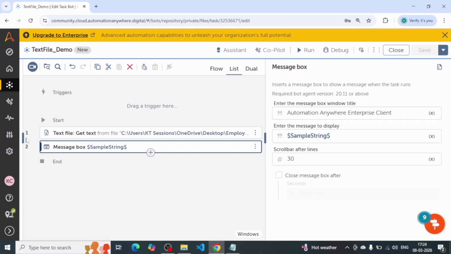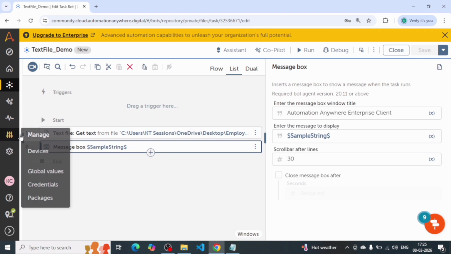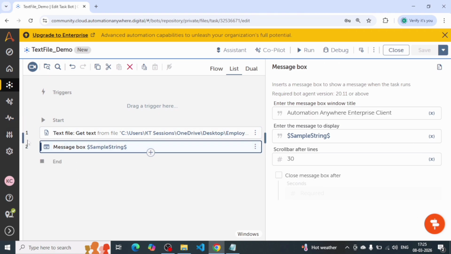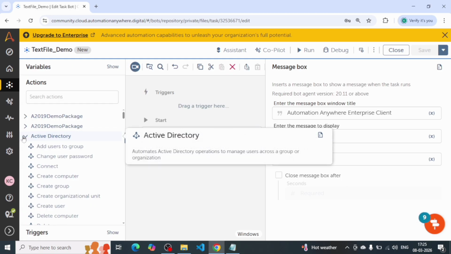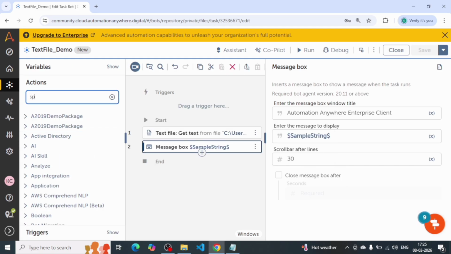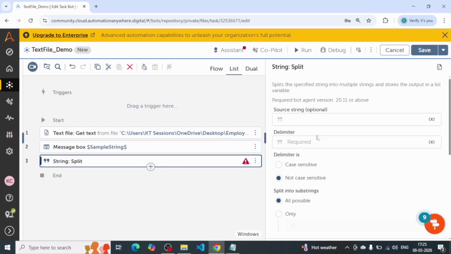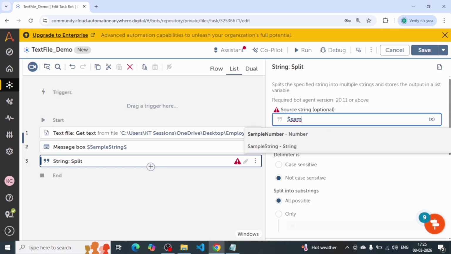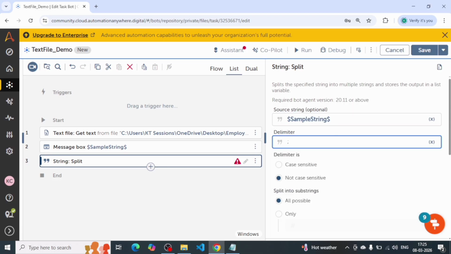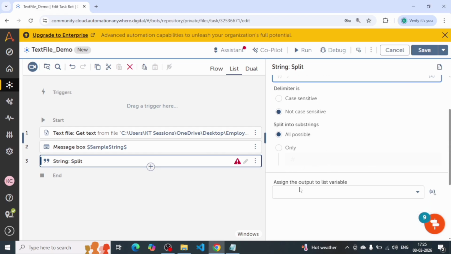Now, if we want to extract the data line by line, I'll split this extracted text by semicolon. For this I'm going to use the Split string action of the String package, and here I'll give this sample string, and I'll use this semicolon to split it, and now it will give a list of the data.